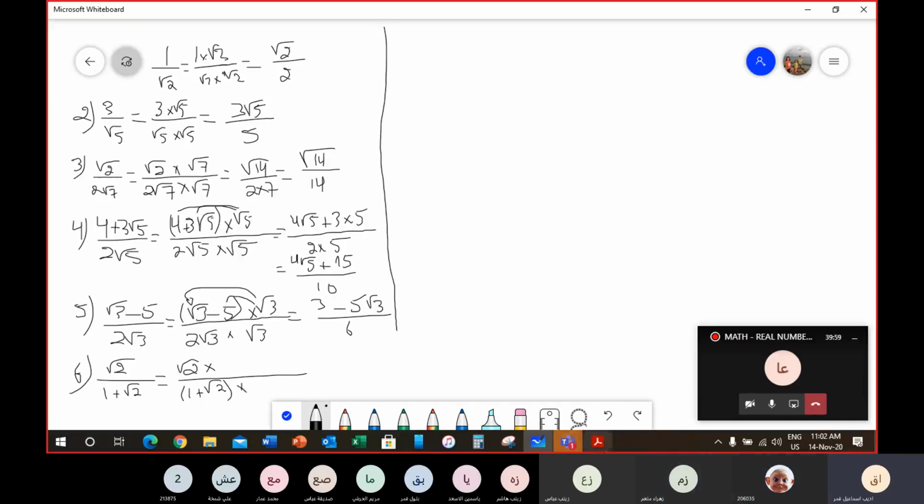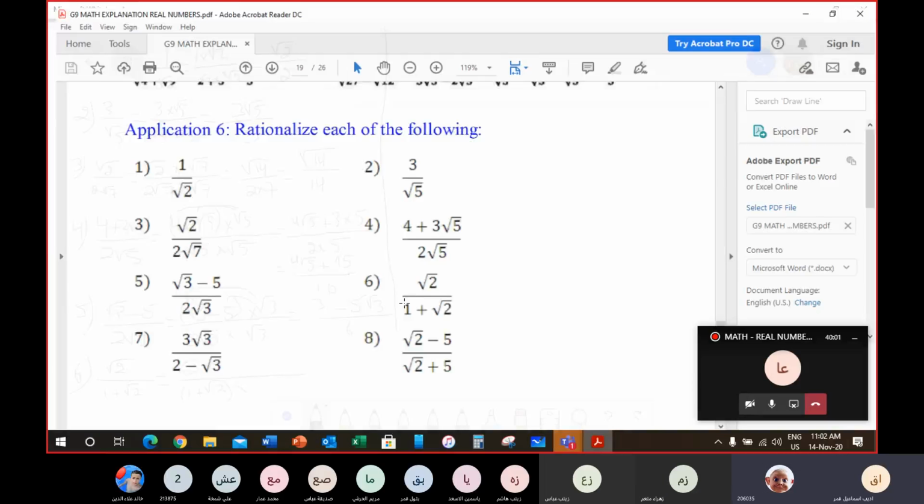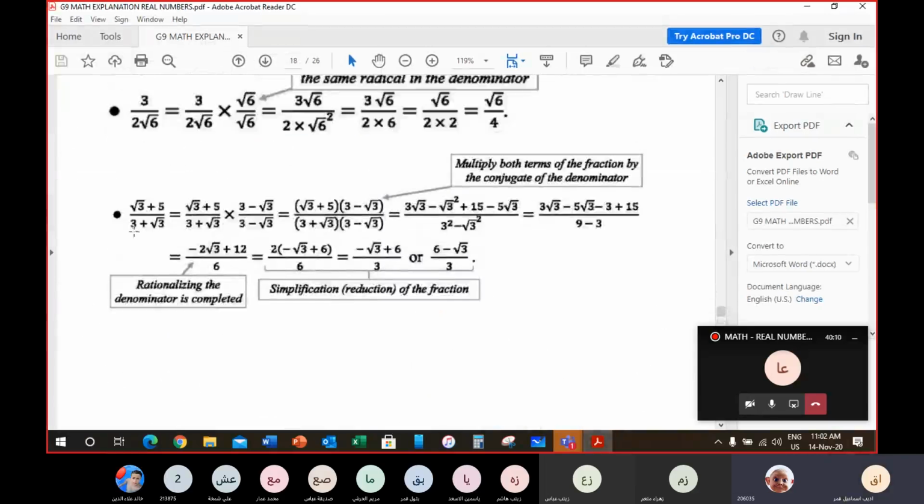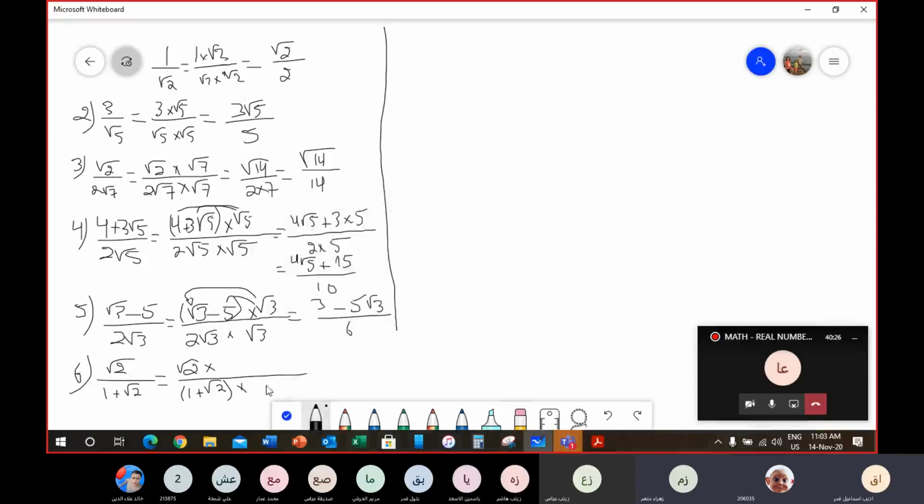What is the conjugate? Let's go back to the explanation a little. Sample: 3 plus radical 3. What's the conjugate of 3 plus radical 3? It is 3 minus radical 3. So, in most examples like these, we only change the sign. So here what do we multiply by? One minus radical 2. Okay, 1 minus radical 2. The numerator. I'm writing it because I'm sure this came out right. And the denominator. So we get in the numerator, what comes out? 1.